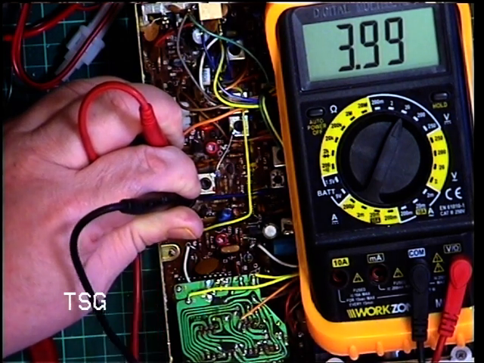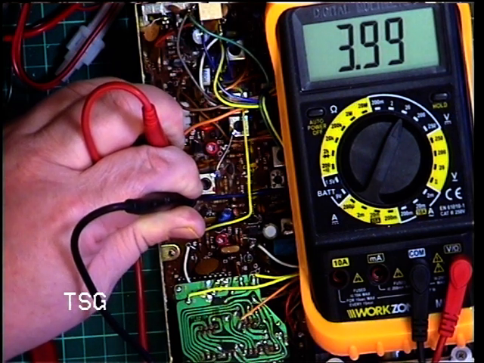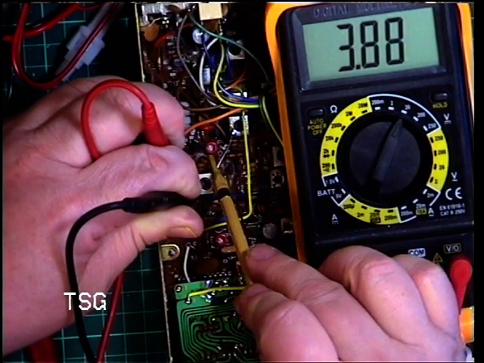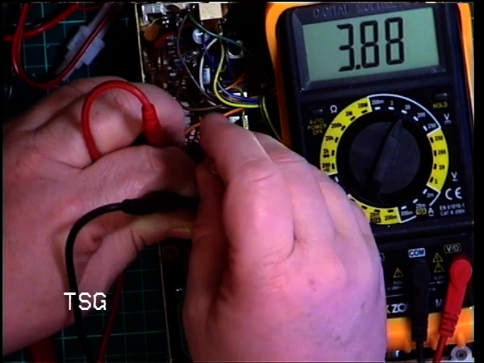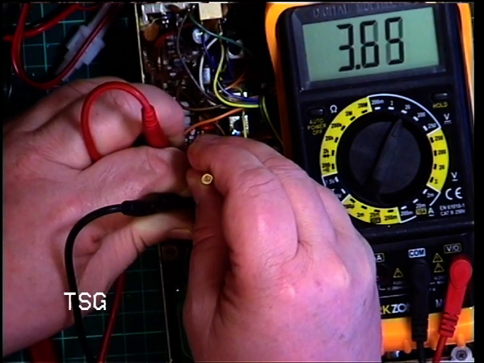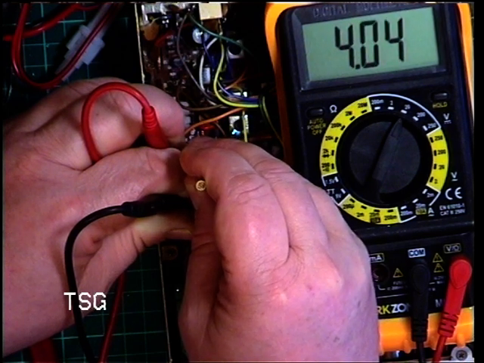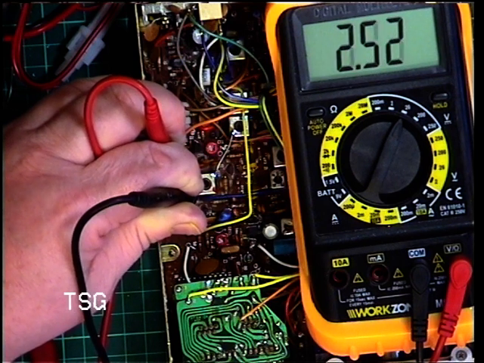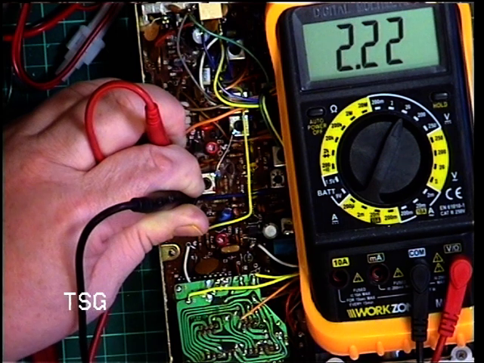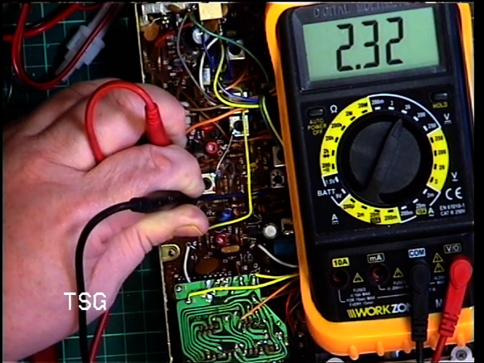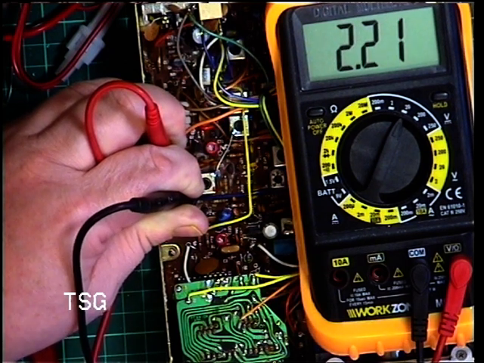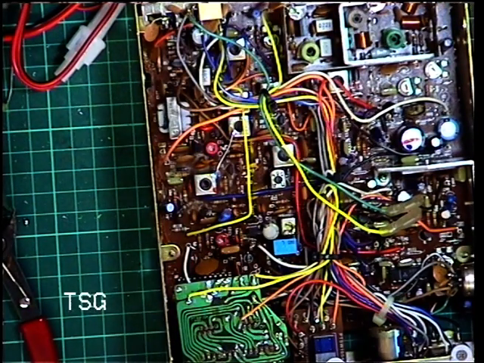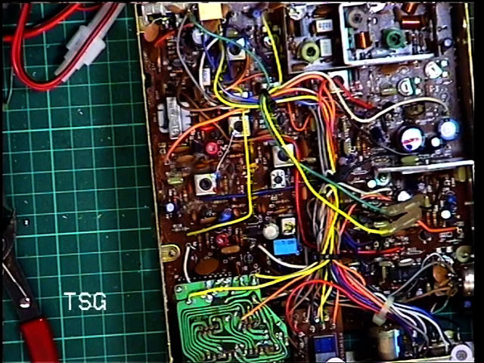And then it says we need to go into transmit. And we should also have 4 volts. Well we've got 3.88. So it's just a trimmer capacitor TC1 there. How about that? That'll do nicely. Then it says channel 1. And staying on transmit we should have between 1.8 and 2.5 volts. We've got 2.32. And then go to receive and we should have between 1.9 and 2.5 volts. And we've got 2.22. So the VESO is set. It didn't need adjusting. But it could have done because of having been messed with. So that's now set.